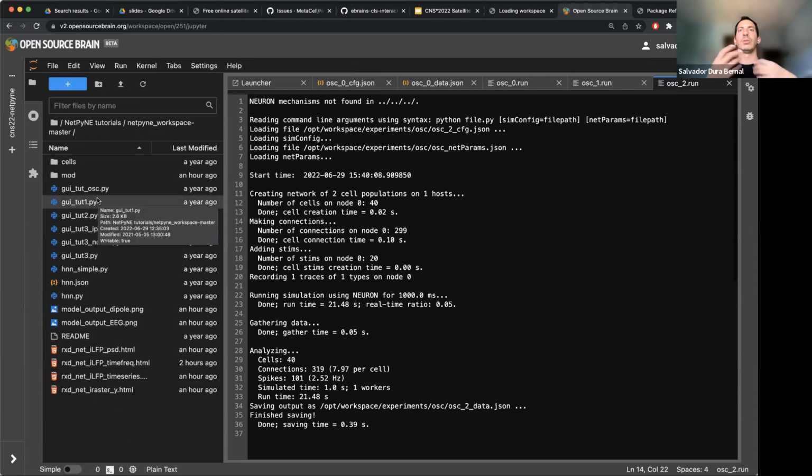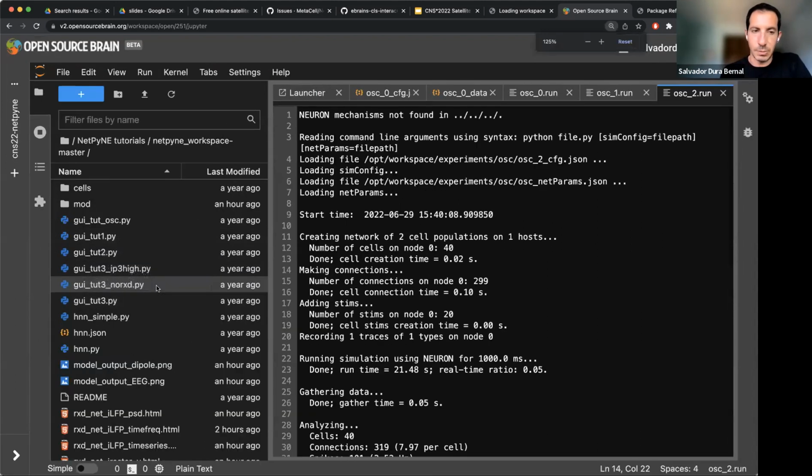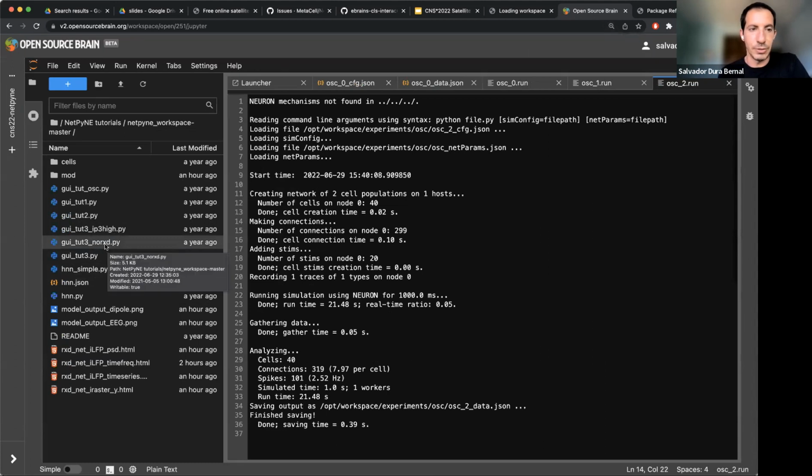Just so you know, the tutorials in the graphical interface are basically copied from or instantiated based on this data. The fields in the graphical interface are filled in automatically from these Python files. In particular, we're gonna look at this GUI tutorial, no RxD. So we're gonna omit the reaction diffusion part just to make it a bit faster.